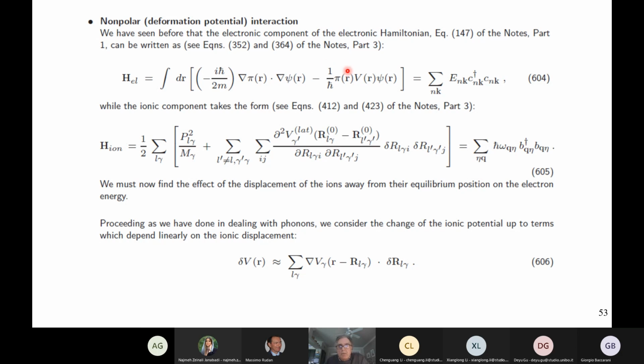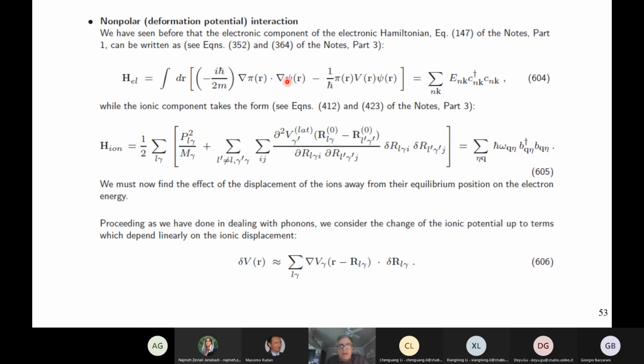This is something that we dealt with as a first example of second quantization. We write a Hamiltonian density, or a Lagrangian density if we put a plus here, which is such that the Euler-Lagrange equation, which gives the Lagrange principle of minimizing the action, which is the integral of the Lagrange over time, gives us a Schrödinger equation, which we look at as a classical equation for a classical field psi.